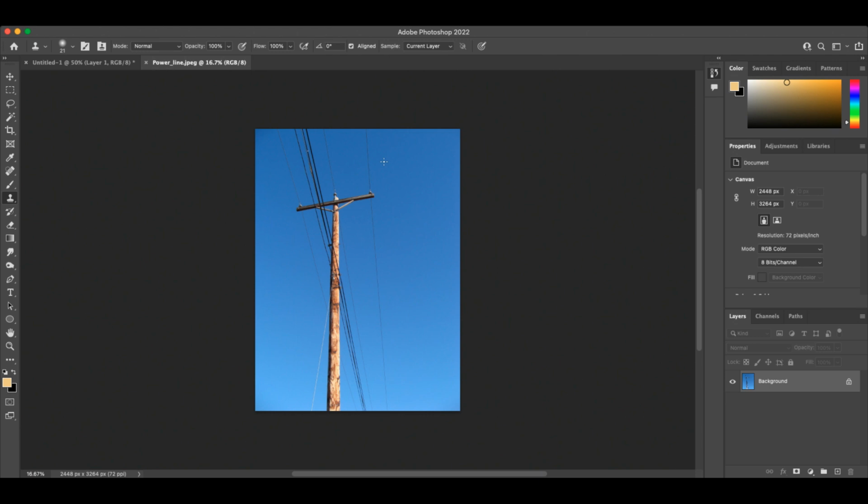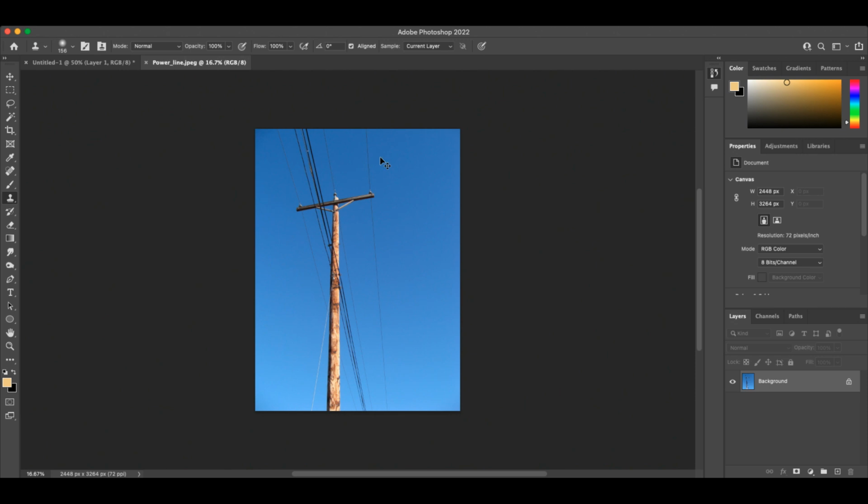So when I look at it right now, my clone stamp tool is a little small. I'm going to make it a little bigger, either by using the bracket keys on my keyboard. The right bracket will make it bigger, left bracket will make it smaller, or you can also go in and change the size of the brush here, either make it smaller or bigger, as well as change the hardness of the brush. So the hardness of the brush is essentially how hard or harsh the edge is. I personally usually just keep it on 0% and go in if I have to.